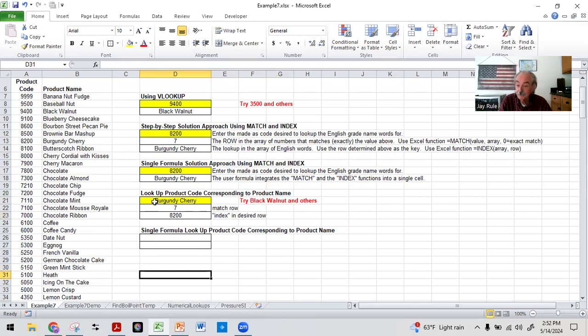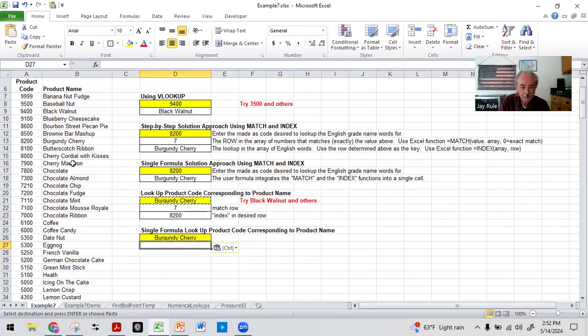Try black walnut. We tried burgundy cherry. Okay, that might have some value in the video. So sorry about that. All right. Single formula. Let's go with the burgundy cherry again. Okay. And let's copy and paste. Just saves me from typing in burgundy cherry again. And let's try the single formula approach again. Burgundy cherry.